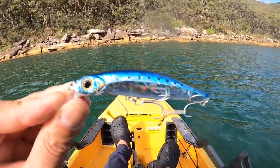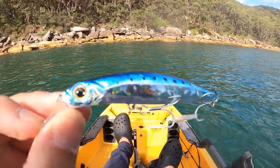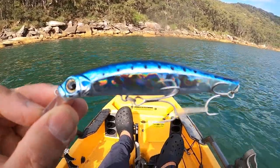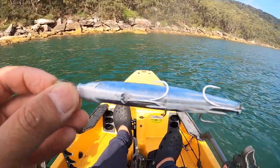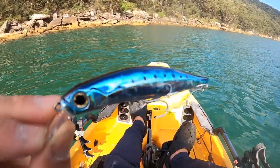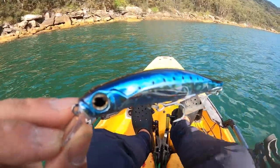You can see this Jackson 105 has a very shallow bib up in the front. Beautiful colors like mackerel and lovely, very sturdy hooks up the back. Twin treble hooks. This is my favorite lure. I might give it another crack and see if I can catch something.